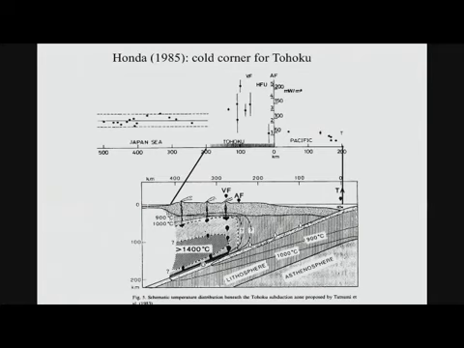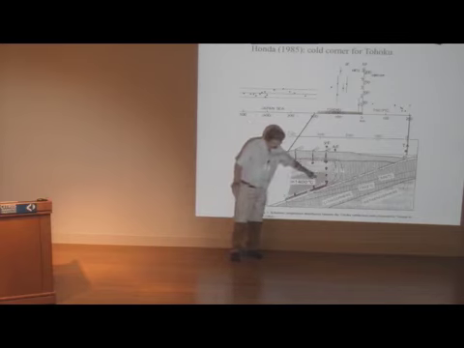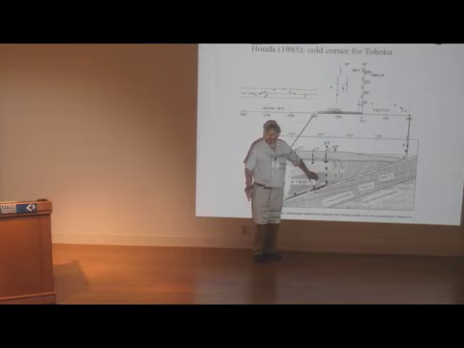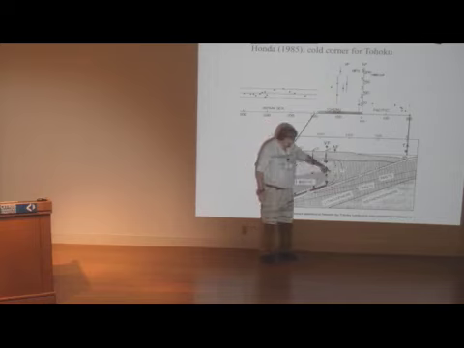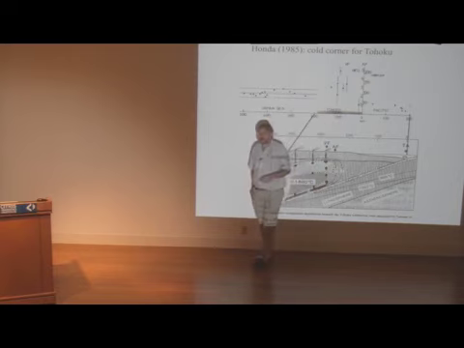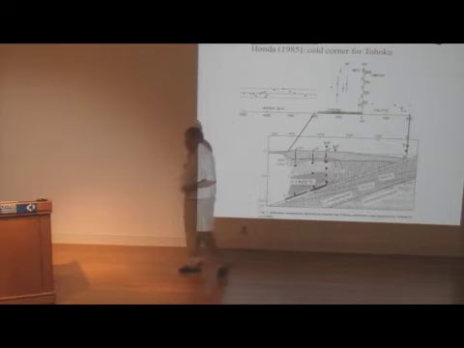Honda was inspired by a paper by Tatsumi, who's a petrologist in Japan. And this is a cartoon, and look how modern this cartoon is. They have corner flow, 1400 degrees right below the volcanic front, stuff coming up, diapirs, and I'm not sure that they had flux melting yet, but it kind of got there. And they have this beautiful cold corner, which is imposed by the surface heat flow that was measured accurately in Japan. So the Japanese knew there was a cold corner, and they needed to model it.